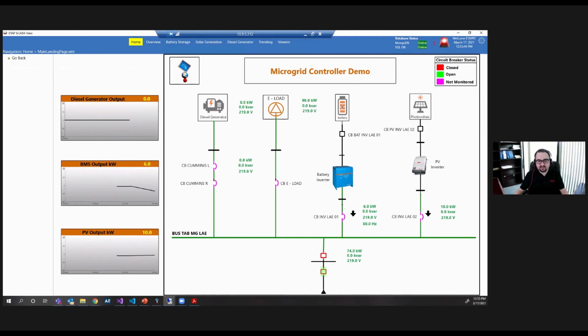It is grid connected, and we don't have any fault or any event in the system. The Microgrid controller is doing the economic dispatch behind the scene; it's running its main function. So in this demo, I will discuss 2 control functions: the unplanned islanding control function and the reconnect control function. These are two functions we usually use.